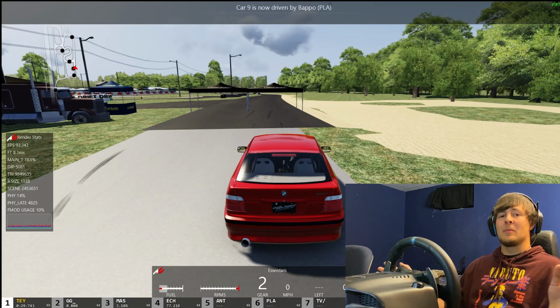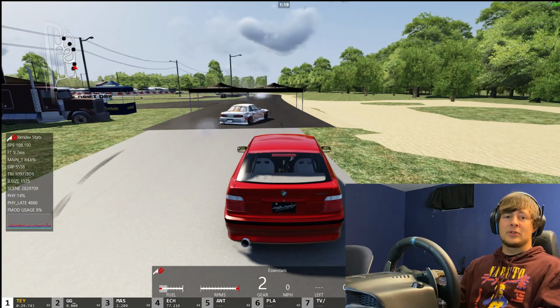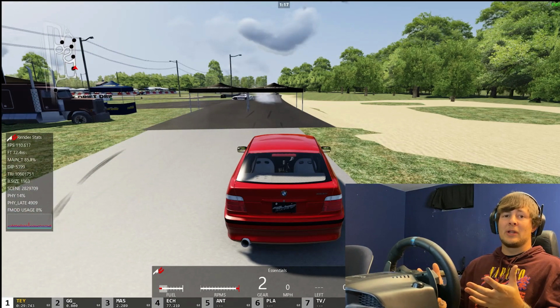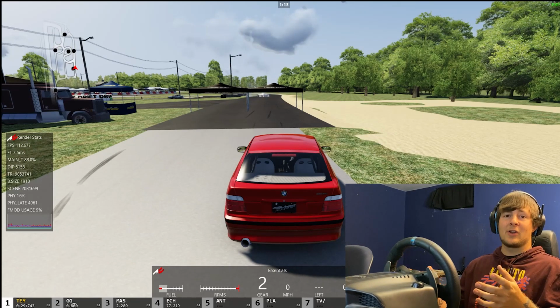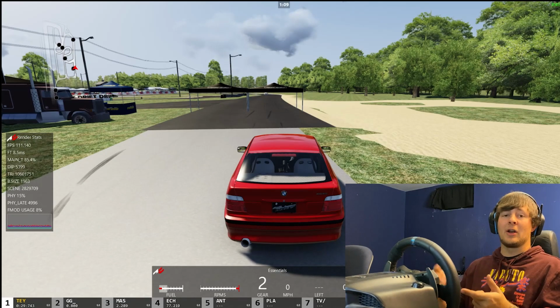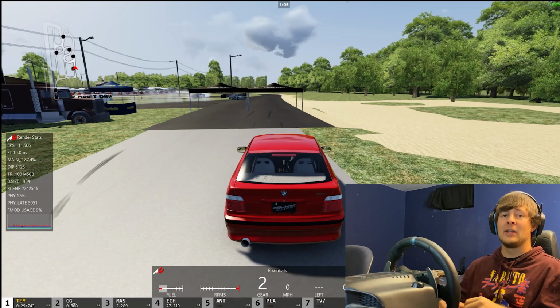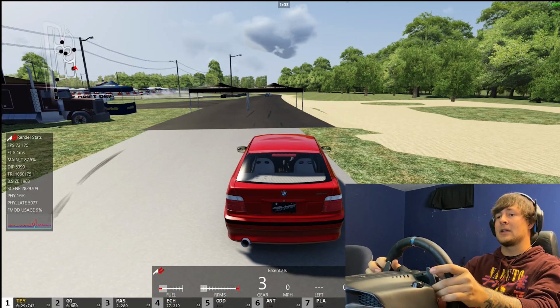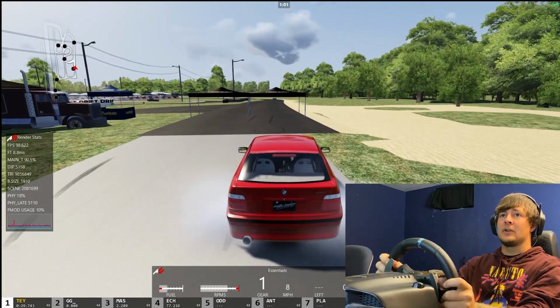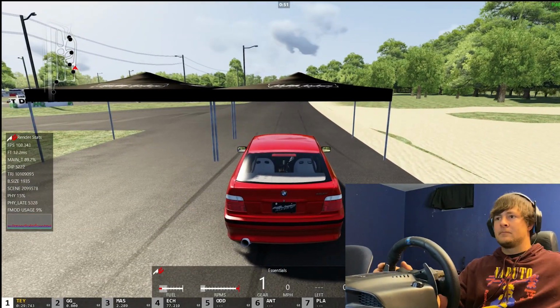Some people do the whole 3-monitor setup thing, which is fine, but to me, I like third person point of view. It doesn't need to be super realistic to me. It's just all about learning what to do with the car to place it where I want it, and you're going to get that with third person. You're going to learn how to left foot brake, how to control your throttle, how to drift. It's all fine. So like I said, I just stick to third person and it makes everything a lot simpler.